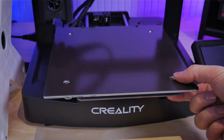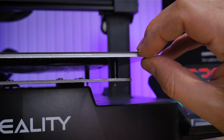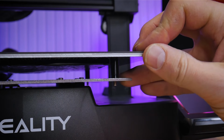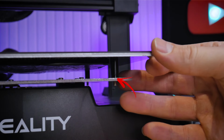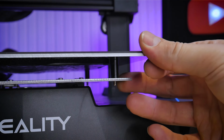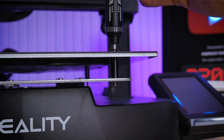From all the vibration from printing, mine were definitely loose, and you'll notice that there are no nuts on the bottom of these screws underneath of the Y-axis carriage plate. The carriage plate itself is what these screws are threaded into, and so you don't necessarily need nuts. If you did add them, they would act sort of like jam nuts.